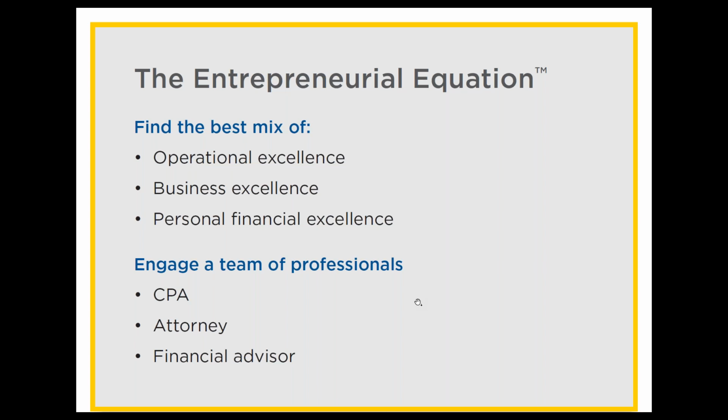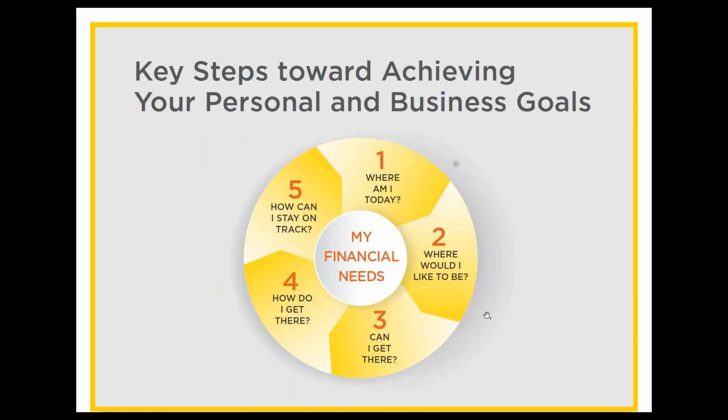So think of us as a quarterback on a football team. We help orchestrate decisions that are right not only for your personal situation, but also for your business in the near and long terms. The way we do that is through 5 key steps. One of the things I discuss when I talk about these 5 steps is a GPS. When you look at the map on a GPS, there's typically a dot, and that dot represents where you are today. So 1 on this wheel represents where you are today.